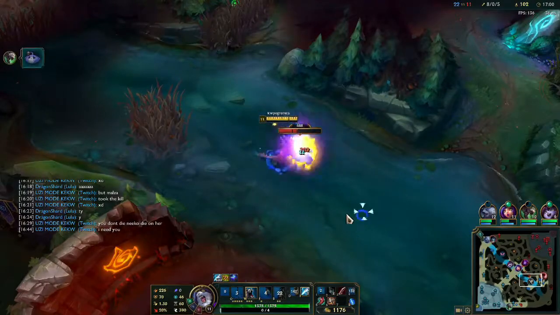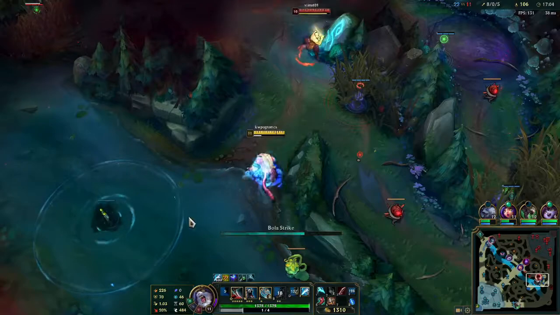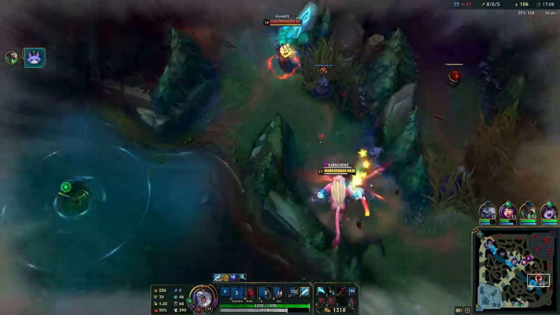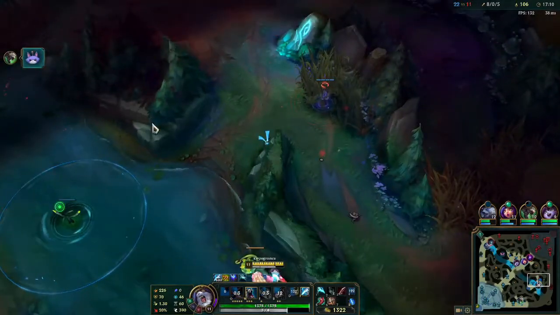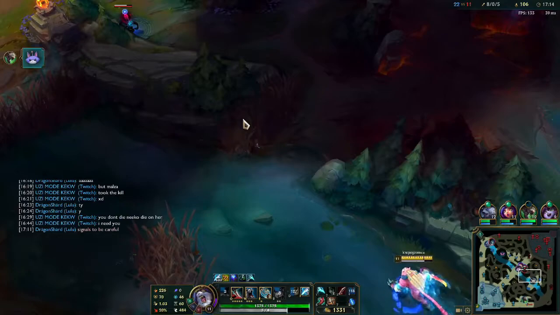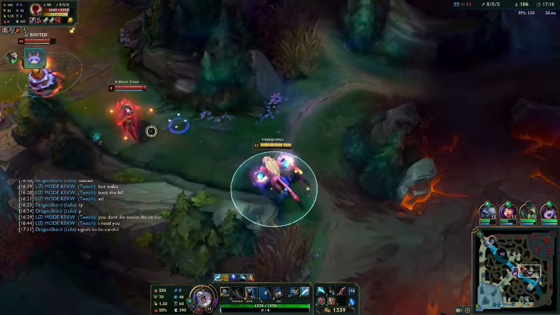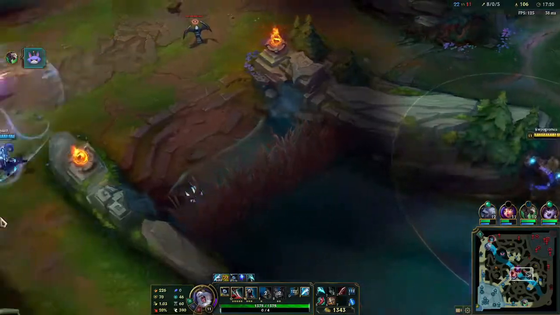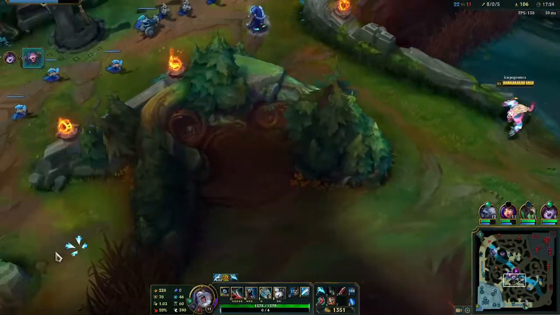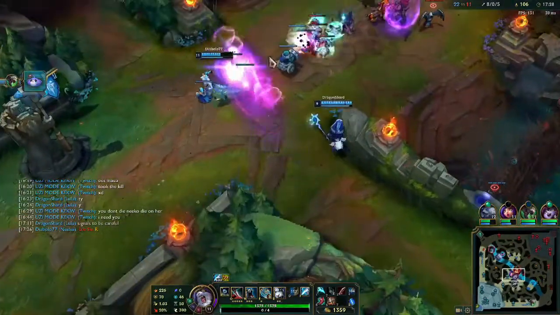There I take Scuttle Crab because it's free. I could have gone for farming my bot side jungle, and that is what I would probably do in most cases, but I see my Nidalee pushing hard despite my enemies being really close, so I wanted to stay close to the mid lane in case she wanted to trade 1v5 because she has done that in the past, so that is what I can expect from her.